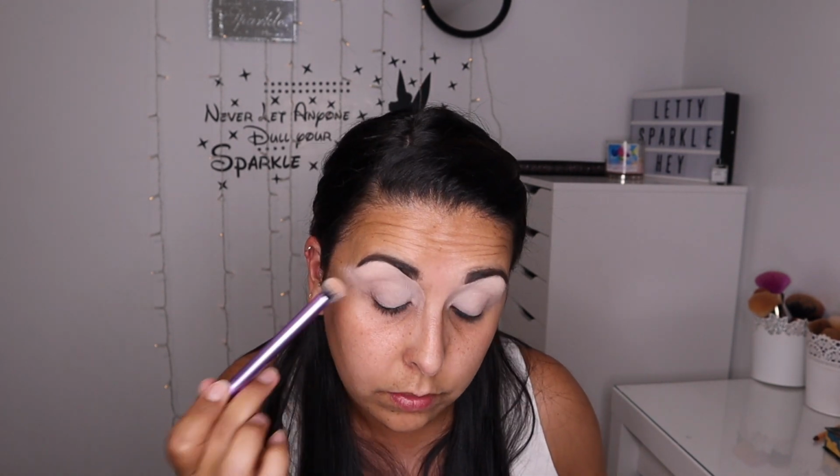Okay, so the eyes are primed and everything. I've just primed them with the Urban Decay Acid Rain Blank Canvas base. And then what I think works with this is you kind of go in with a fluffy brush like this and just kind of pat it all in. It's got a bit creasy there, which doesn't normally happen. I actually think it's just set like that. But yeah, so normally looks okay.